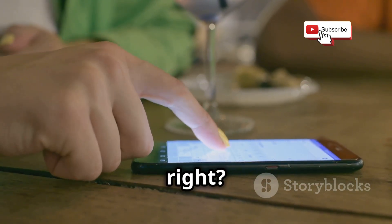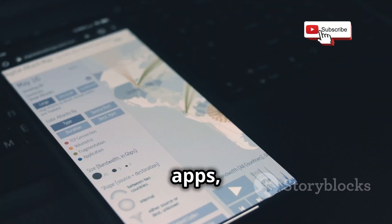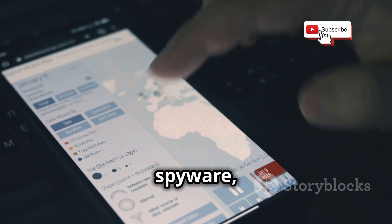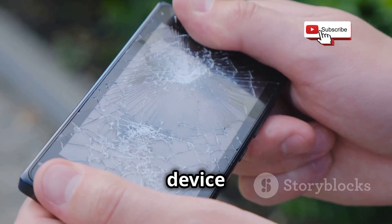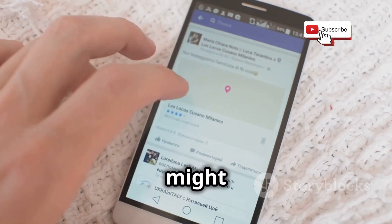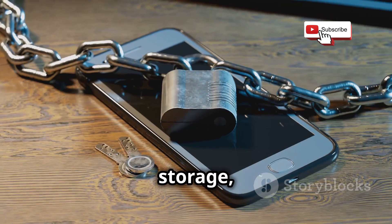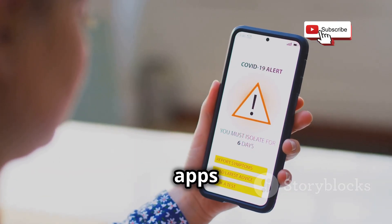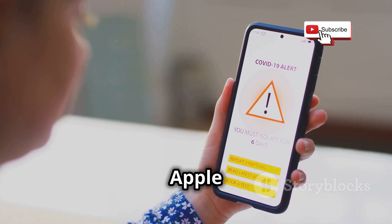We all love a good app, but not all apps are created equal. Some third-party apps, especially those from unofficial sources, can be malicious — harboring spyware, adware, or malware that can compromise your entire device. And once your device is compromised, your WhatsApp account is vulnerable. These malicious apps might request unnecessary permissions, like access to your contacts, messages, or storage, giving them a back door into your sensitive data. So always be cautious about the apps you download, especially if they're not from trusted sources like the Google Play Store or Apple App Store.